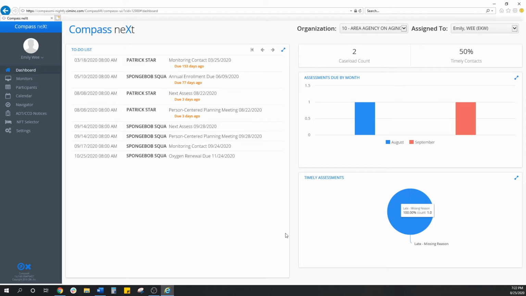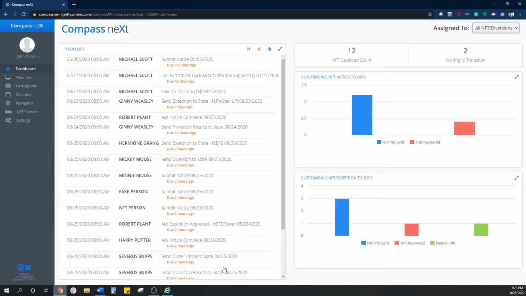But I'm not going to focus on these widgets since they have existed over time, but I just wanted to point out that difference: waiver agencies who will have supports coordinators and transition navigators in their assigned to dropdown are going to be able to select either or, and based on that selection, they'll see different widgets. So supports coordinators can still work like normal, and transition navigators will have this new dashboard that's catered to Nifty stuff. So that's an important distinction.